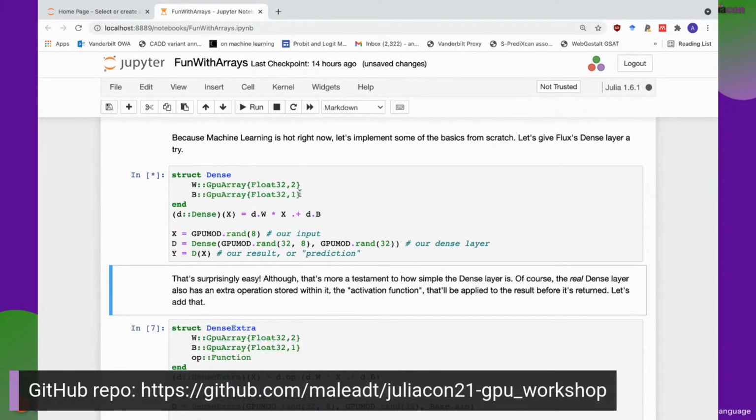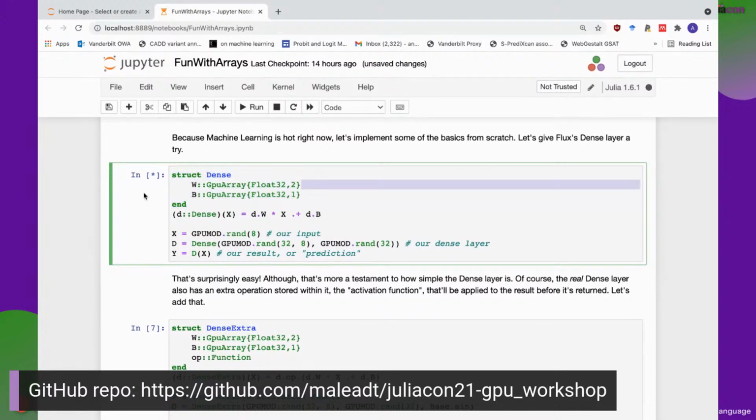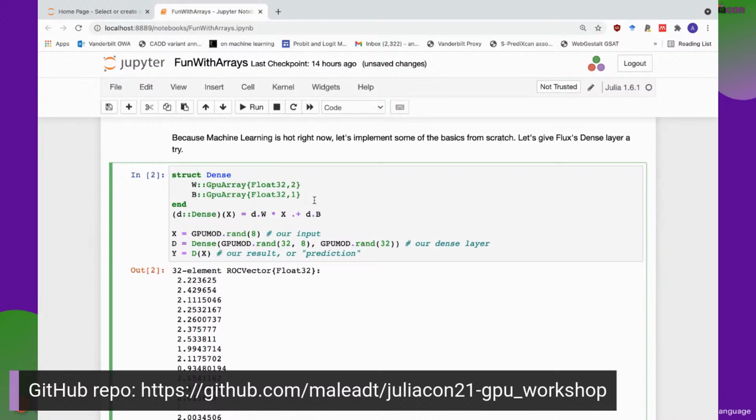In this, we have two arrays. We have a weights matrix, and then we have a bias vector. If you're familiar with machine learning, you'll immediately know what these are. If you're not, basically the weights are, if you imagine this as an analog to biological neural networks like our brains, like the synapses, the connections between neurons, and biases are kind of like a scaling factor to move things to the right level. A little bit hard to explain intuitively, but in terms of the actual operation, it's pretty simple. It's the weights times the input x, and then element-wise added to the biases.